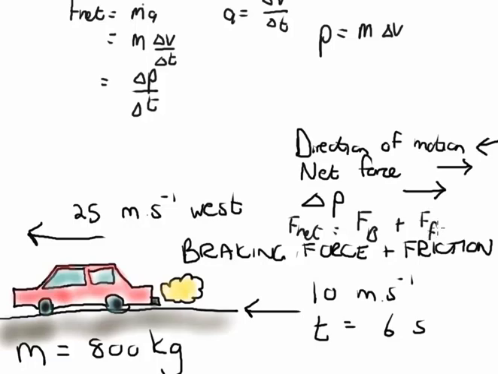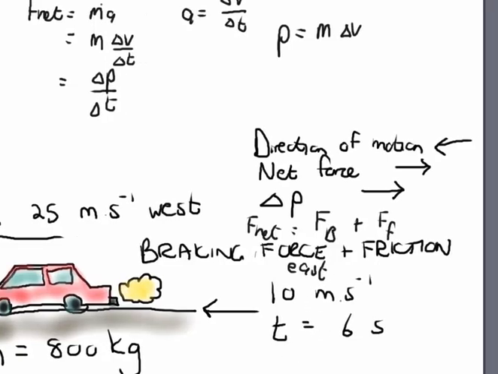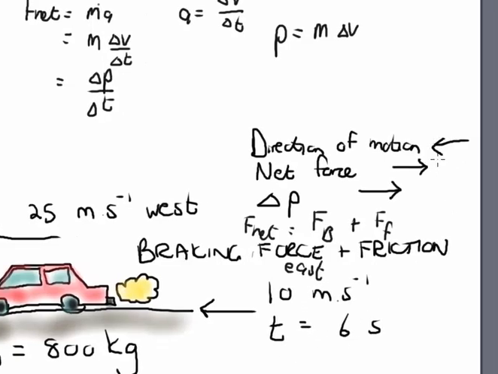You remember from grade 11 perhaps that the net force is equal to the sum of all the forces acting on the object, where we just take a sign into consideration for direction. So the direction of motion at the moment is to the west, and my braking force and my frictional force will be to the east. Because both of them are to the east, both of them are going to be negative if I decide that west is positive. So at the moment, my direction of motion is west or to the left. My net force is going to be to the right.